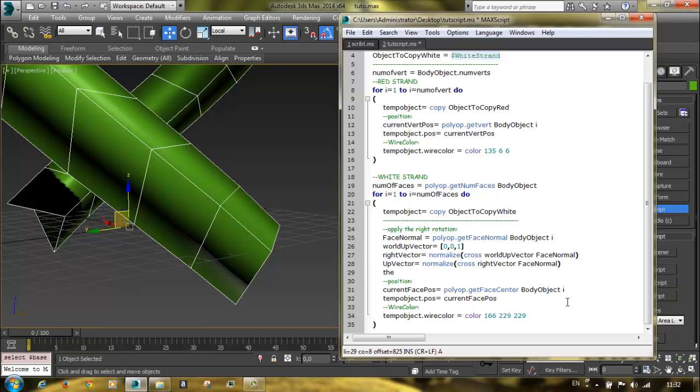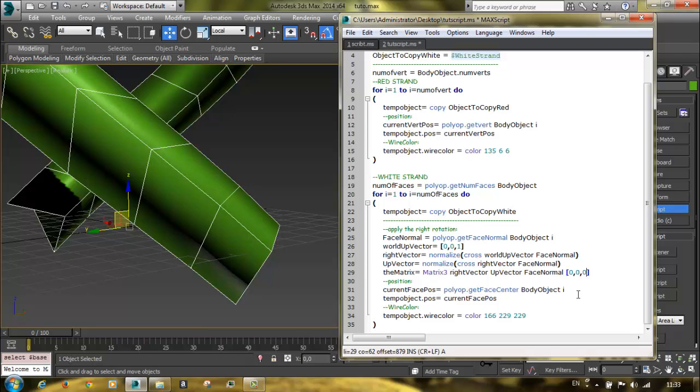I will say another variable, the matrix, and this matrix will be a matrix 3. This will be the combination of the right vector, the up vector, and the face normal, and last 0, 0, 0.